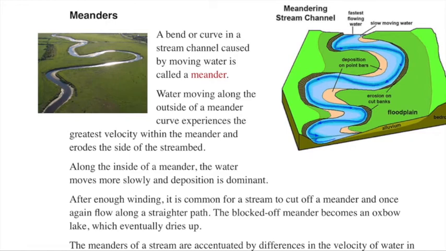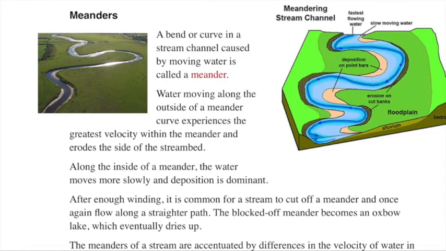And you can get these widenings of these curves. These curve widenings are called meanders. It usually doesn't happen when it's steep, because when you have steep running water, it'll move in as straight a line as is possible. But when you have slow moving water, the fastest part of that stream is going to cut into the outside turns and make those cuts worse.